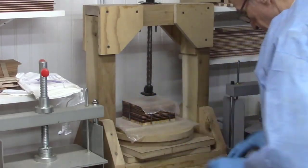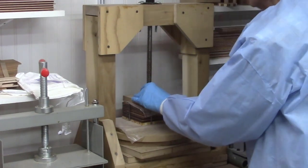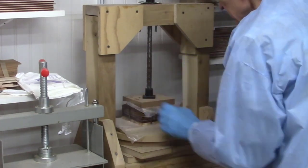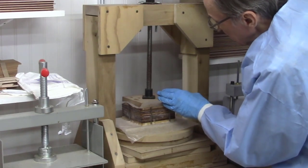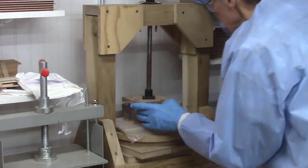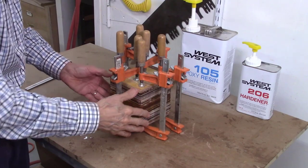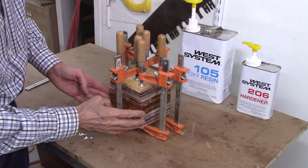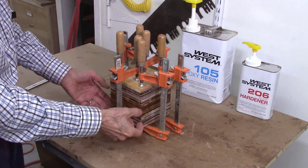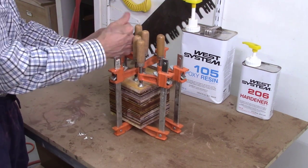On my press, I first added a sheet of wax paper to keep the epoxy off my press base. I then added the laminates in the glue-up jig and added another piece of wax paper on top. Finally, I placed a 3/4 inch thick MDF block, the same size as the laminates, to enable me to press all the layers flat. So this completes the glue-up of the multi-laminate clock base. And I did glue it in 3 sections, and then I just glued 3 sections together here.